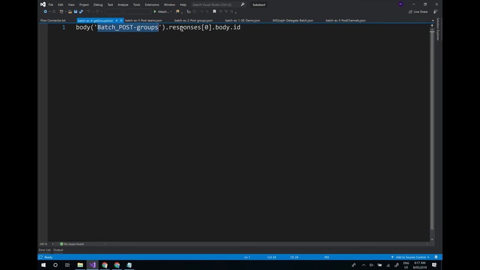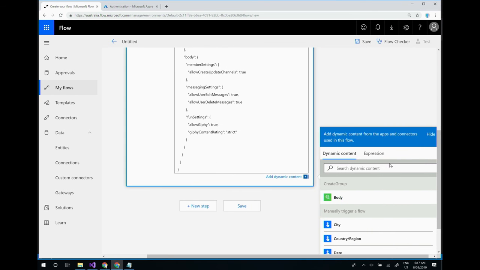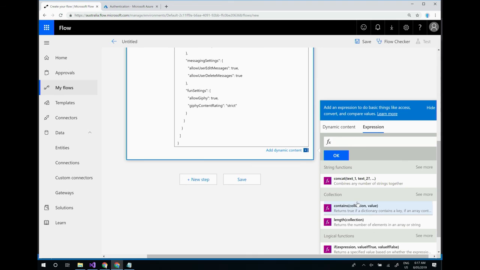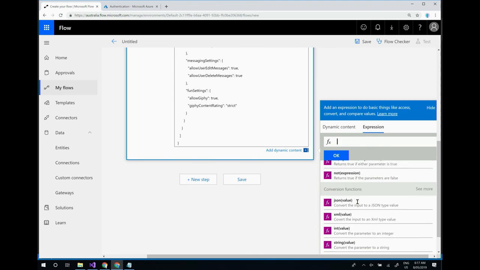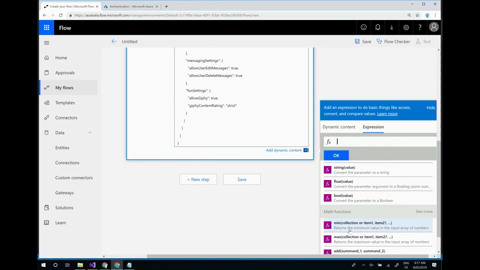From the responses, since we are creating only one group, we will take the 0, the first option. We will read the body and then the ID. So I'm just going to copy this. Yes. And then if you look here, the expressions has that.